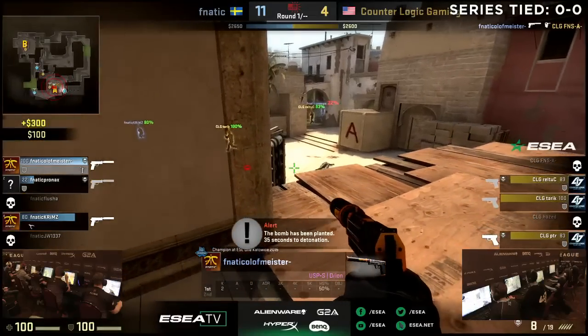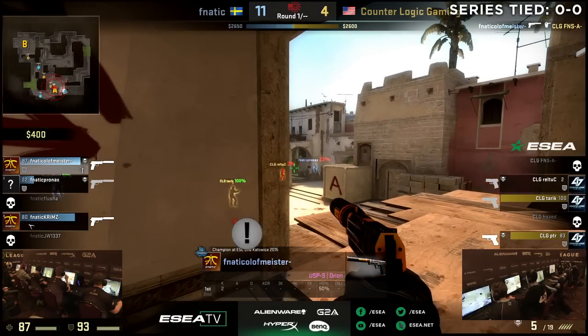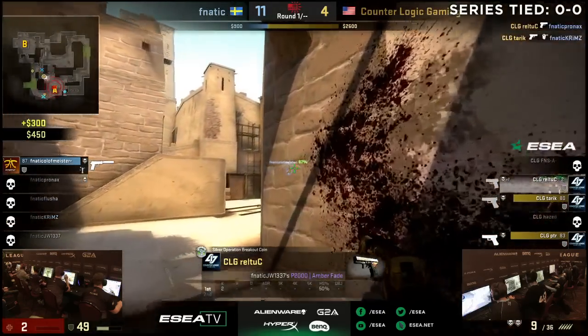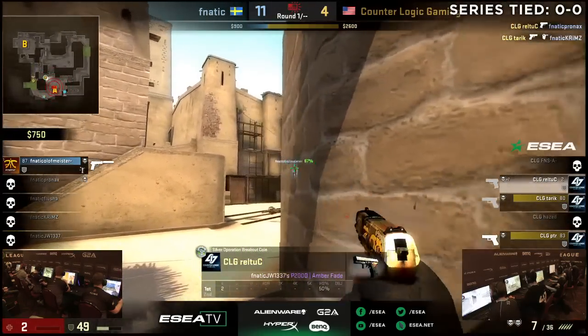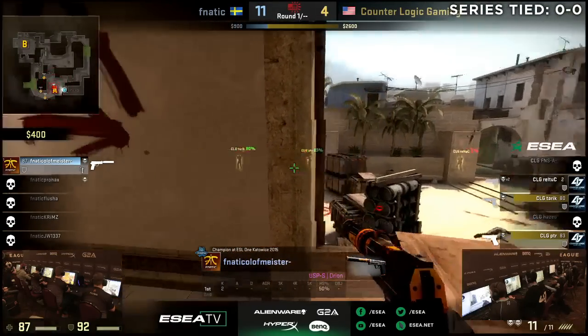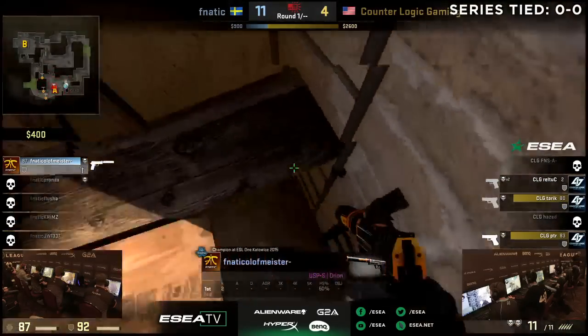The bomb does go down. And now he's going to be able to spot out Cutler. Cutler, though, getting flanked from Pronax in the jungle area, does get taken out. And Tarek finds Krim, so it's all on Olafmeister in a 1 versus 3. Familiar territory for him from the last half. And look at this, CLG turtled up. They're not going to give an inch in this situation.